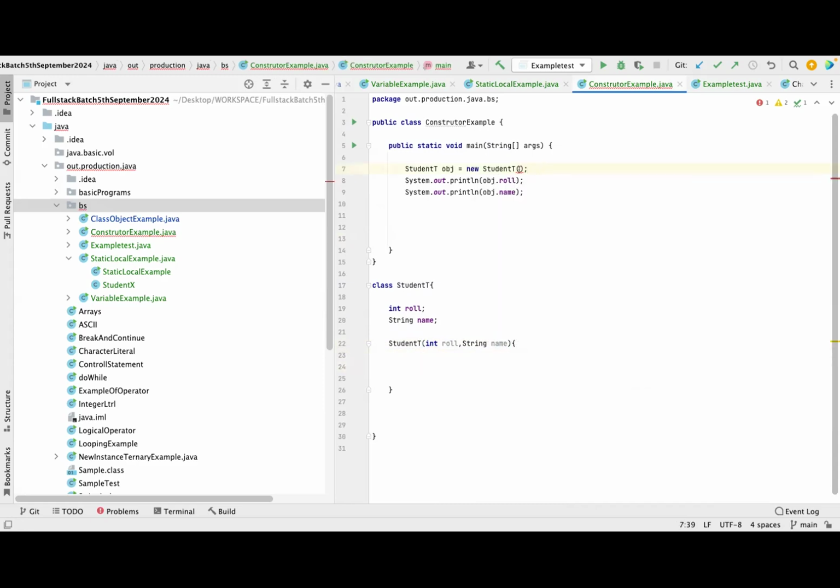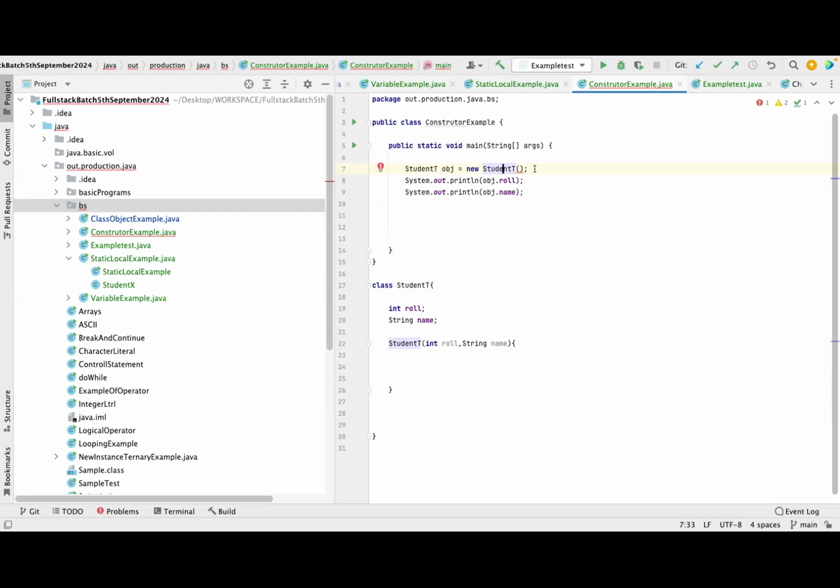Now at the top you are able to see there is an error, right? See here in line number 7 you are seeing this red mark. This is called a compile time error. So why am I getting an error? There is a rule. Once you define a parameterized constructor, you also have to define the default constructor if you want to use it. You may not define it, that is fine. What happens is, when you declare your own constructor, the compiler stops inserting the default constructor into your class. Are you both able to understand this line or not?